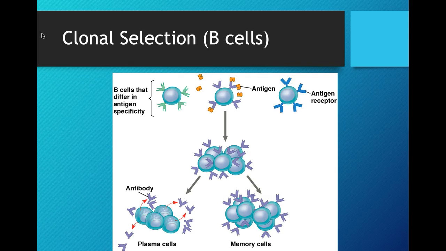So when the antigen fits and is presented to the correct cell and antigen receptor, then the cloning takes place. It is going to be replicated, and of all the different kinds that are replicated, some of them will become specialized to be plasma cells, which will secrete those antibodies that will match up with the antigens on the outside of the pathogens. Some of the other B cells will remain as memory cells, keeping that receptor in order to identify contact with that same antigen.